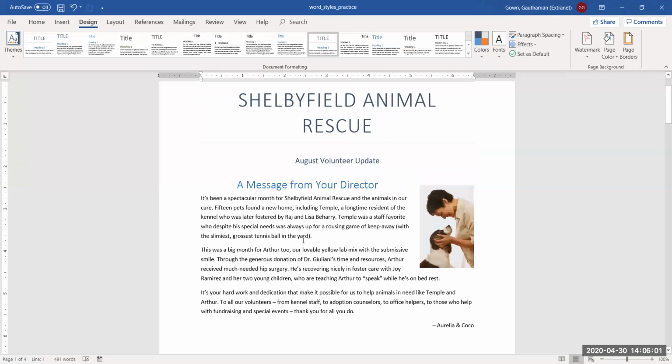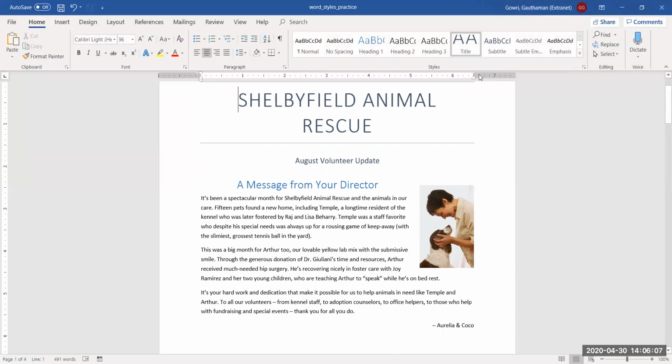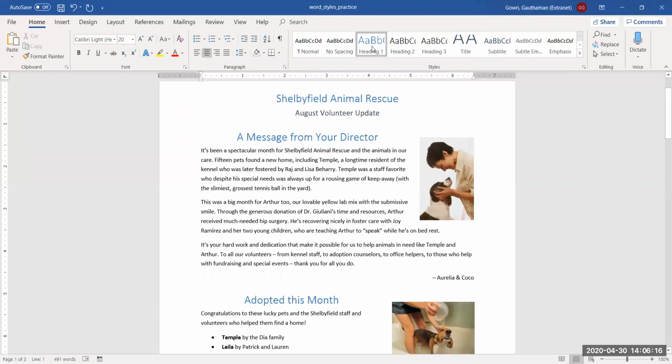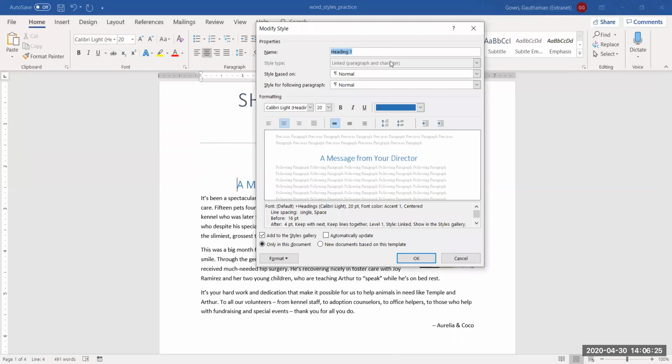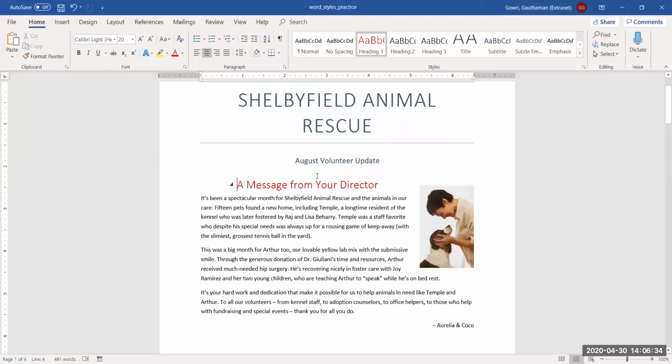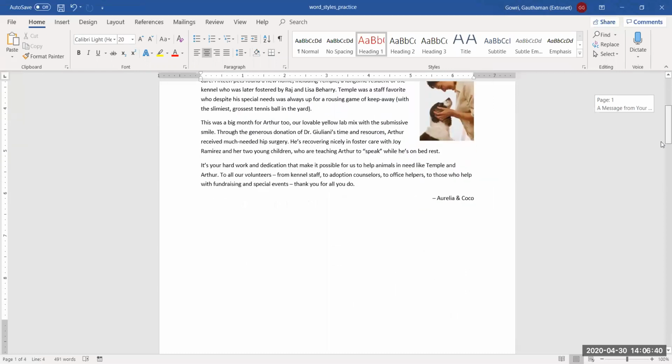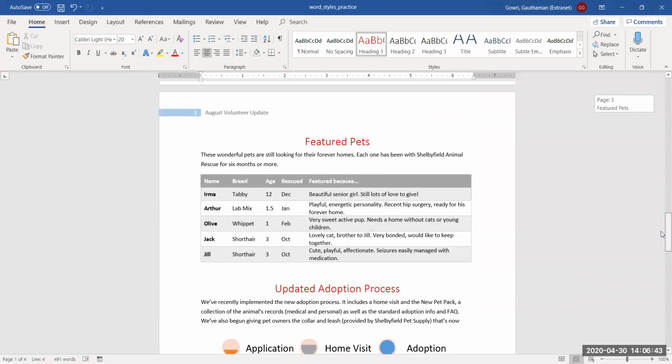Now let's say I'm not happy with it. This is currently the title part, so let it be the way it is. Only the heading part, let's say I want to change it. Just right click on it, go to Modify. I want to change the color of this. I don't want the text in blue. Rather, I would like to see it in this color. Click on it. You can see in the entire document the text has changed. Wherever you have applied Heading 1 formatting, in all those places, it gets changed automatically.